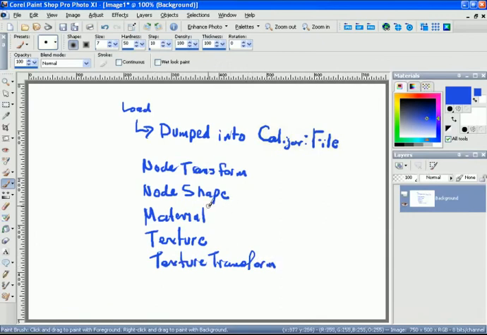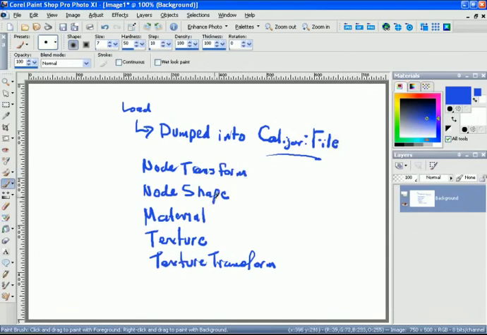So whenever we find anything inside of this Caligari file, we need to determine which of these structures we want to create and how to initialize all the values inside here. So that's what we're going to be doing now.